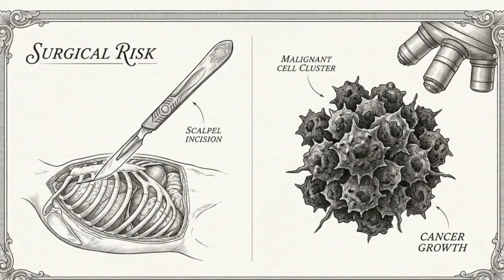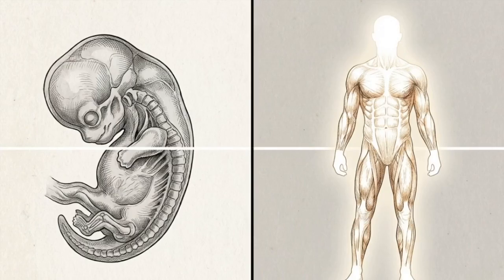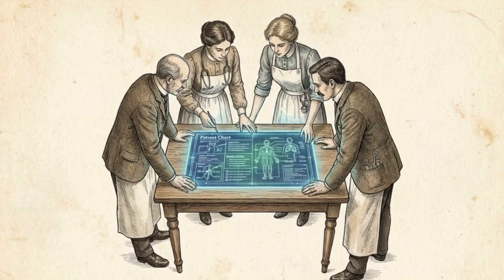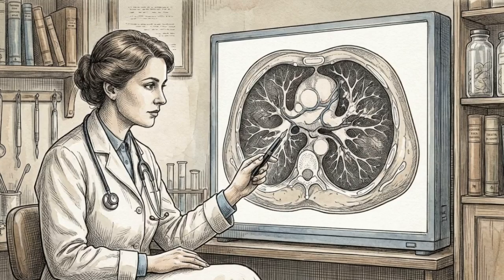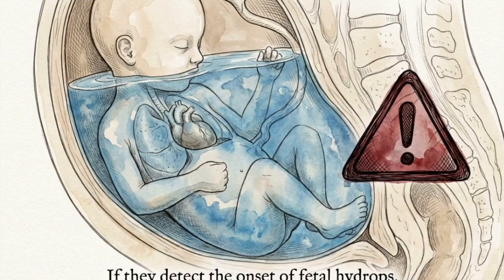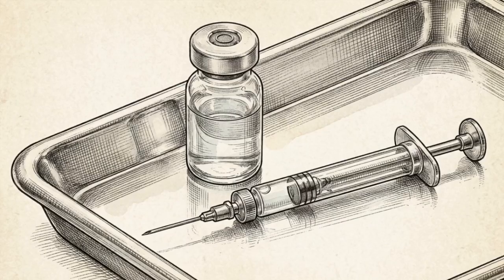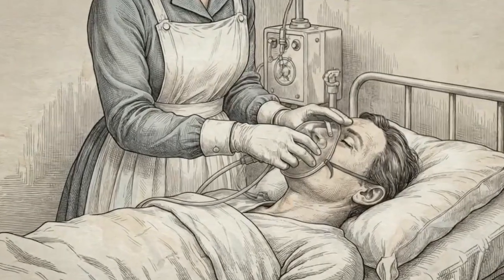risks of oncologic development. Because CPAM pathology spans early embryonic development straight through to later childhood, it demands a continuous, tightly coordinated interprofessional care strategy. Maternal-fetal specialists monitor the prenatal progression of the cysts. If they detect the onset of fetal hydrops, they can intervene directly with maternal corticosteroids or in utero drainage to prevent fetal demise before birth. Immediately post-delivery, neonatal nursing takes over.